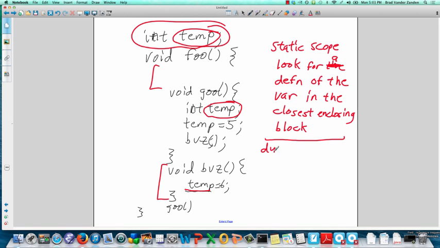By contrast, when we use dynamic scoping, then we look for the definition of the variable in the closest stack frame.